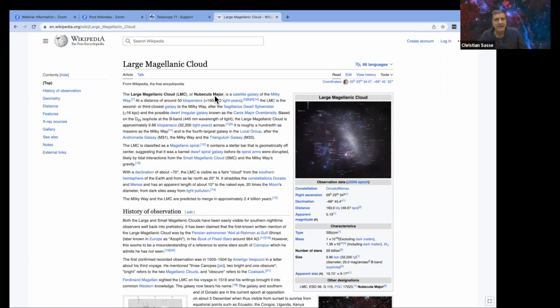So if you open the Large Magellanic Cloud, it's incredible. It's a satellite galaxy in the southern hemisphere. What's remarkable about it is that the apparent size is 10 by 10 degrees. That's insane. If you look at the moon's diameter of only half a degree, what we're saying here is 20 moons by 20 moons. That's 400 moons it contains. It doesn't appear like that when you just look at this cloudy structure in a very good sky in the southern hemisphere.